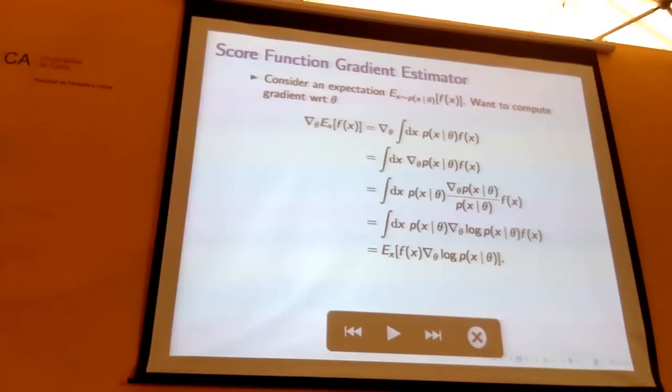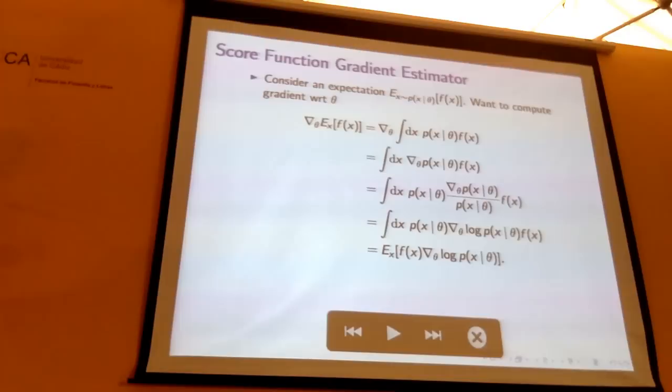It's not totally obvious how to do this because our parameter appears in the distribution. We want to compute this gradient estimate by just sampling from the distribution, by some kind of sampling scheme. That's what we're going to try to do. So all we're allowed to do is collect samples of values of x, and then we want to somehow compute an estimator of this gradient right here. This is what we want to compute, and all we're allowed to do is take samples of x. We're not assuming that we know anything about the function f. That's the key thing here.